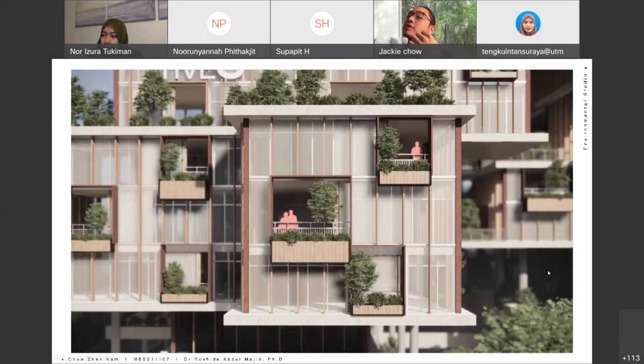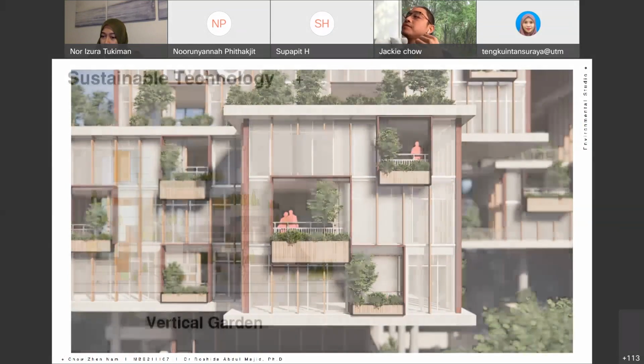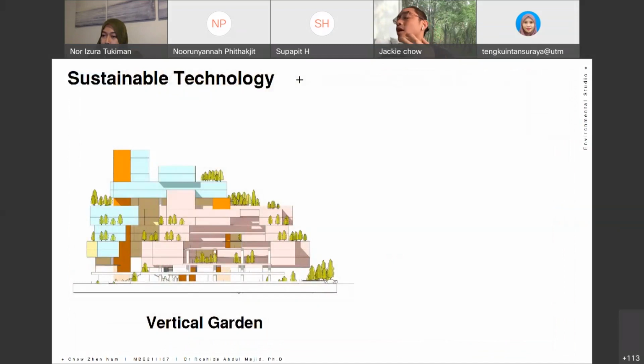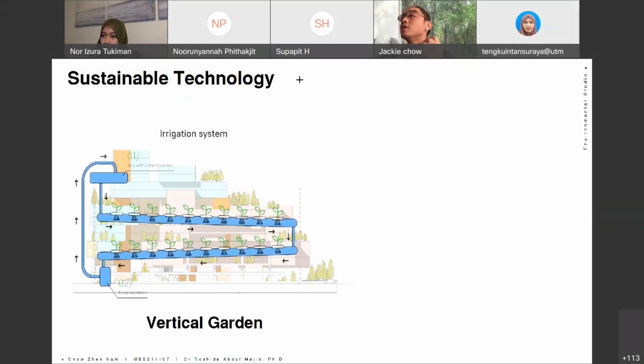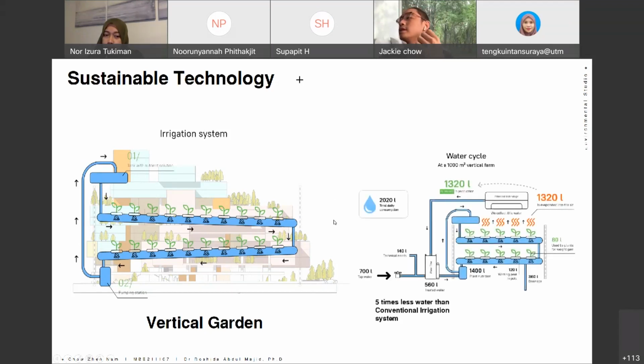Because all these green openings have sliding doors, people can have a view towards the frontage. About sustainable technology, we know that our building is fully focused on a lot of vertical green. How we wanted to tackle the irrigation problems, which I think are most of the problems we have here, is with an irrigation system that takes advantage of vertical farming. It is actually a closed loop where we have the nutrient solution and nutrient tank on the top and a pumping station below, all going towards a closed loop and going back. So it saves a lot of labor cost and maintenance issues. The advantage is that it saves 5 times less water than any conventional irrigation system in the industry.